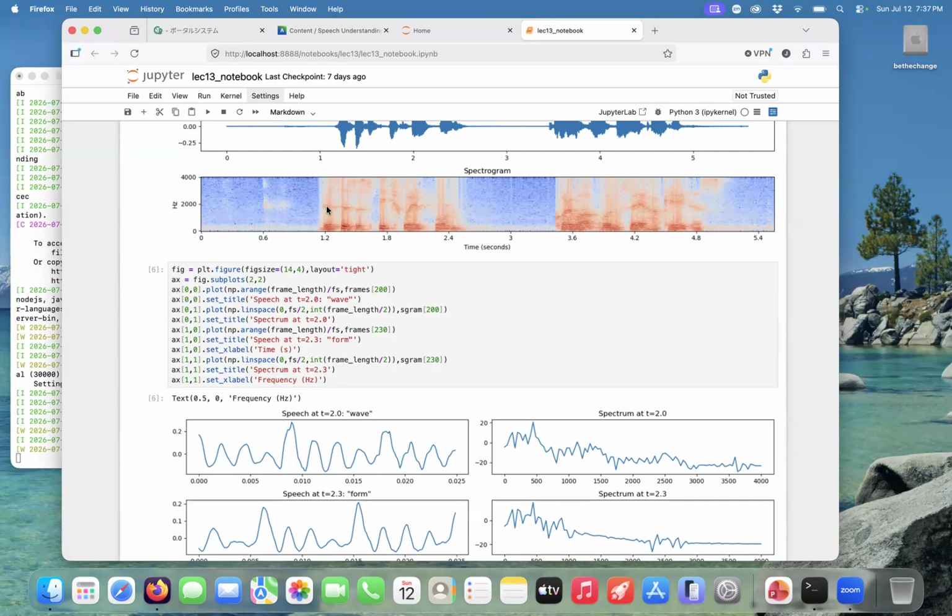So we would like to be able to track F2 as it goes along here at about 2000 hertz in this A, and then speech wave, right? In the speech, it drops down, and then in the wave, it comes back up again, and then in form, it drops all the way down. We would like to be able to collect that information directly from the signal rather than having to look it up in a book somewhere.